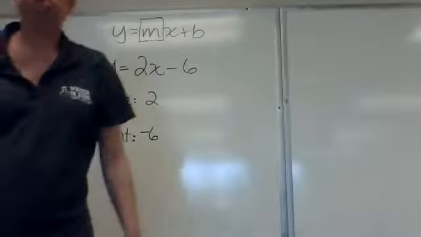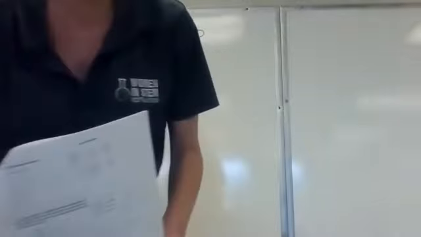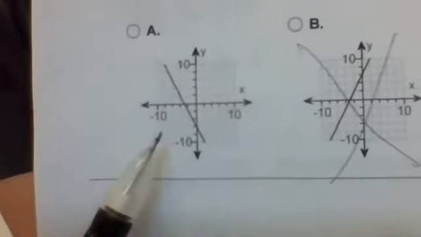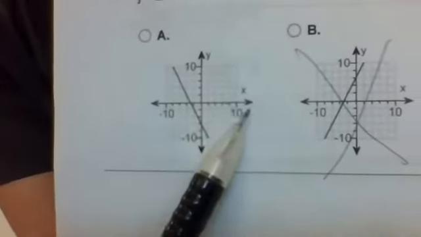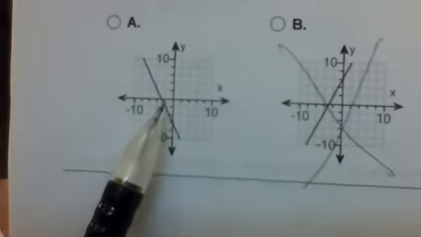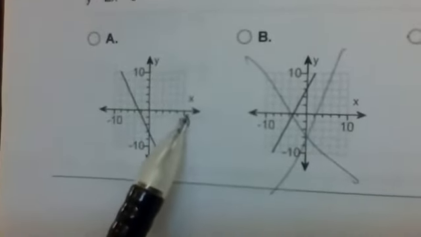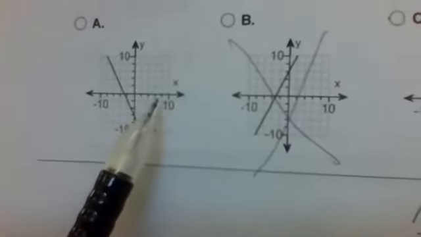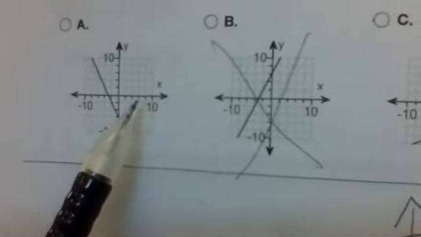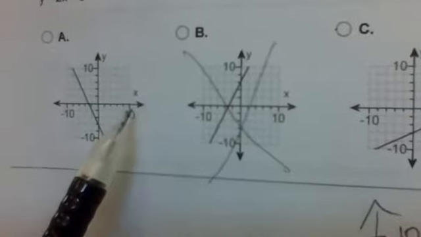-6. Now, look at all the graphs on these. Again, this is just a clue to help you when you're taking this test, what's happening on these graphs. Do you see how this is -10 and that's +10? What does that mean about each one of these hash marks? If that's already to -10 and that's to +10, that means each one of these hash marks is 2, isn't it? 2, 4, 6, 8, 10.